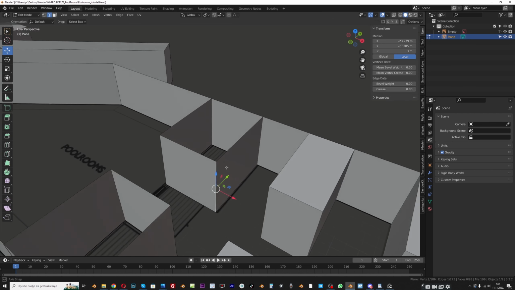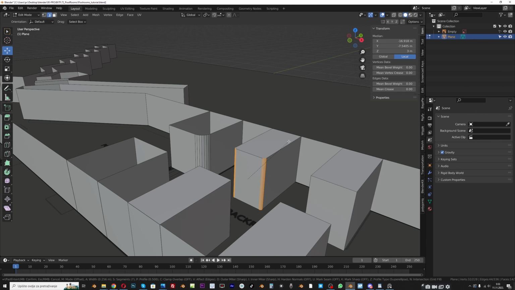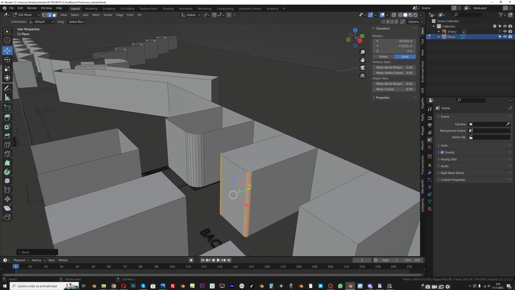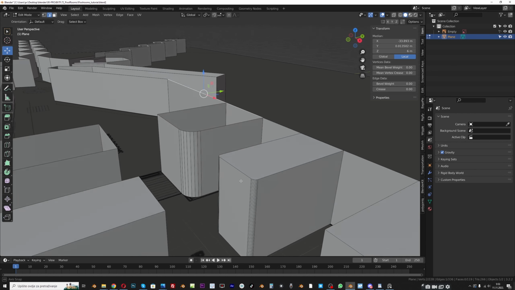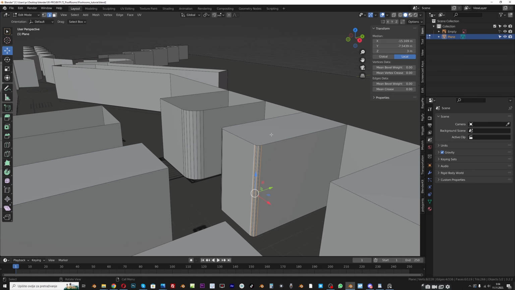If you select this edge here and go with Ctrl B and scroll the mouse up, you get this bevel. But the problem with this destructive bevel is that if you later change your mind and want a smaller bevel here, you cannot go back, and you need to select one by one and delete and try to fix this problem. This is called a destructive bevel because it changes your mesh and you cannot undo this. You can undo this for a few minutes, but later you cannot undo this anymore.